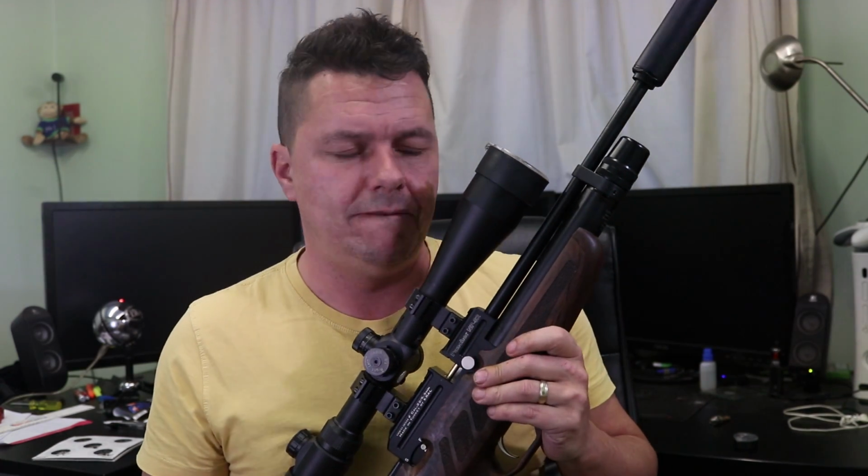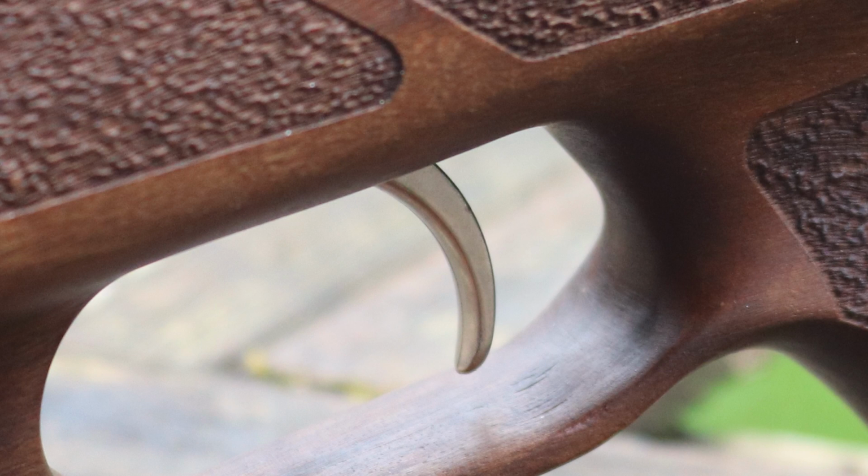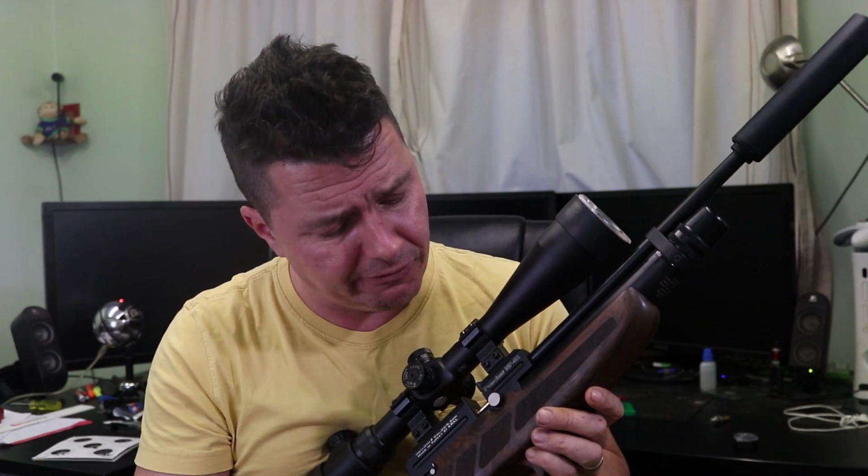Now, bear this in mind, I've said already, 300 quid. Yeah, it's cheap. Yes, it's cheap. It is nowhere near as accurate as an FX, a Daystate, or an AA 510 or BSA R10. It is nowhere near as accurate as that. I struggle to shoot this rifle because of, let me just go through it. The trigger on here is not a match trigger and it's not a match barrel. The barrel, let's leave that to one side. I'm not the best shot in the world and I have got better results since I did the shooting for the video. I've got some definitely better results.